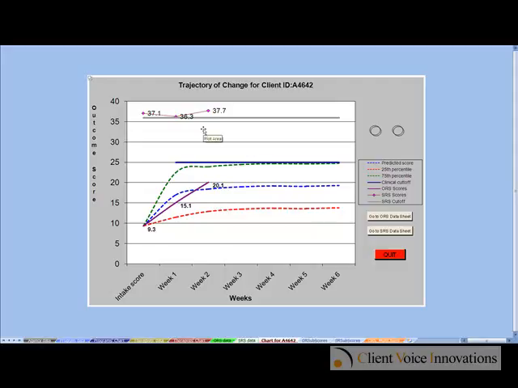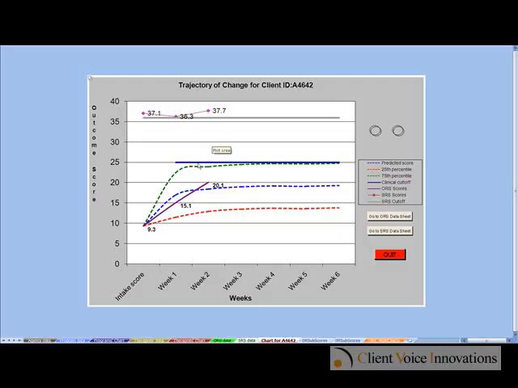Now the program not only holds your ORS and SRS data and displays it, but also makes predictions based on comparison to a normative sample. In this case, you can see that from this initial score of 9.3, the program has projected these three percentiles, the red, blue, and green dashed lines, to show you the 25th, 50th, and 75th percentiles.